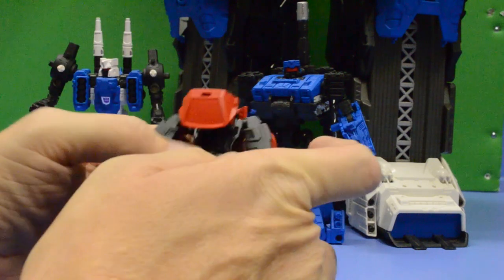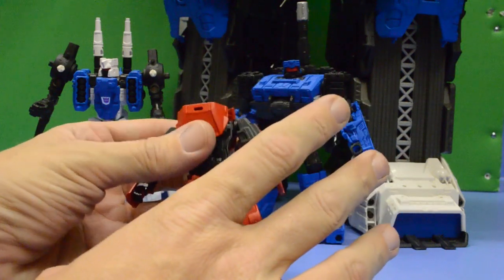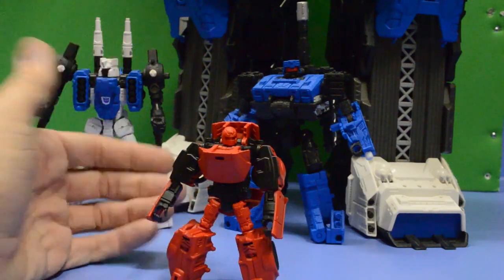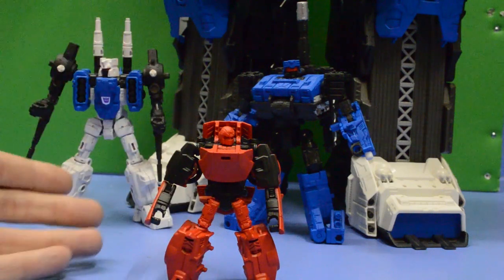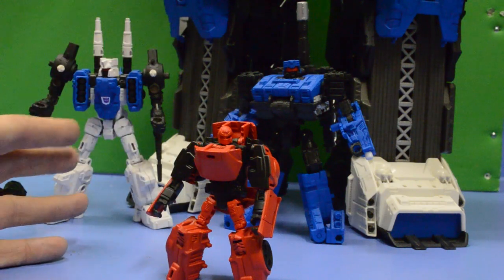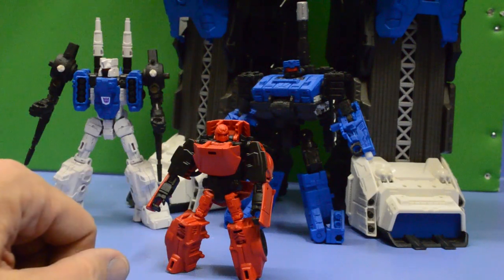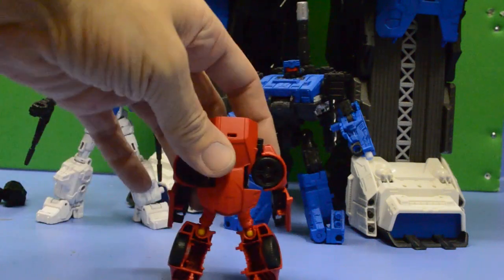The centerpiece right here, the center torso area, is painted black. He is a full repaint, so I will be very gentle with these last three guys going forward. I don't want to ding up the paint or anything. But yeah, full repaint. The original figure looks exactly like this. It's all red, red face, black arms. No real big difference in the color scheme here. I was originally thinking about maybe adding some black on the knee pads or down on the feet or something like that, but I decided not to and went with this.